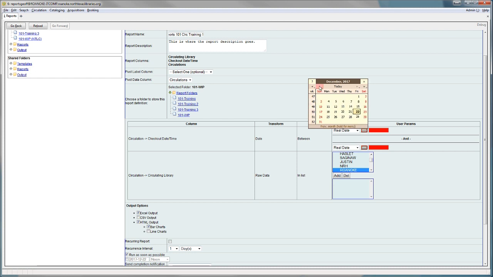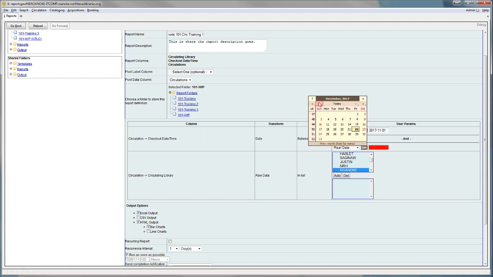And so you can just go back a month. And we want it for last month. So I'm going to click November 1st for this first section. I'm going to come down to the second one. I'm going to go back a month and choose November 30th for the second text box. Now if you know the date format for how Evergreen formats dates, then you can just utilize that and you're good to go. But if you don't, using the calendar widget is, honestly, the best crutch you can ever lean on, and I highly recommend doing so.